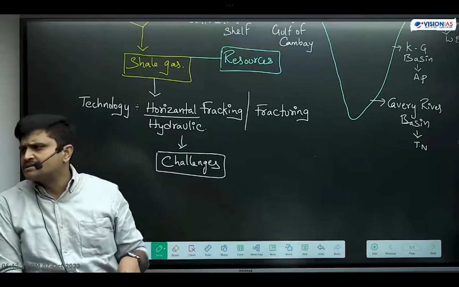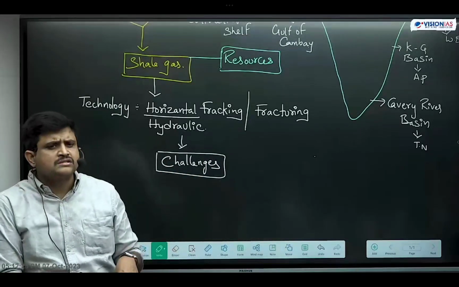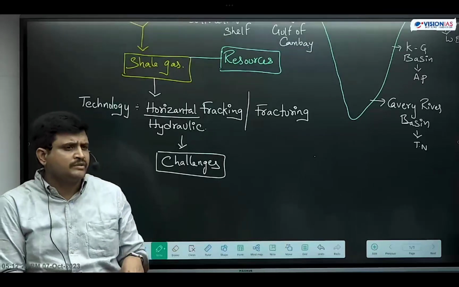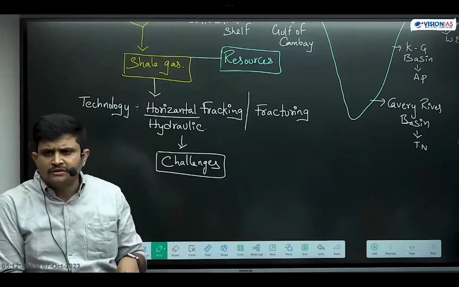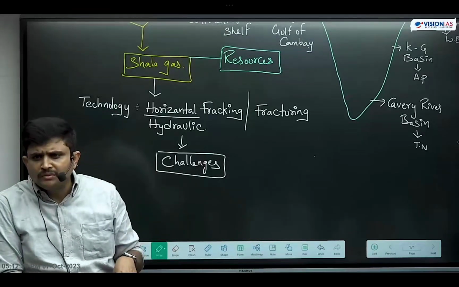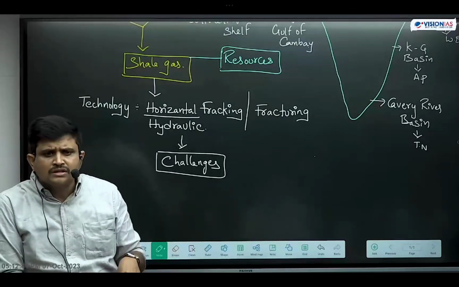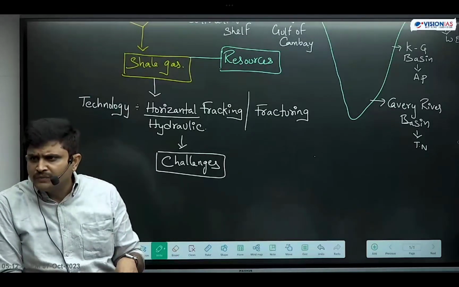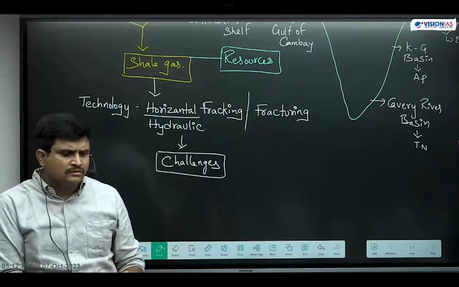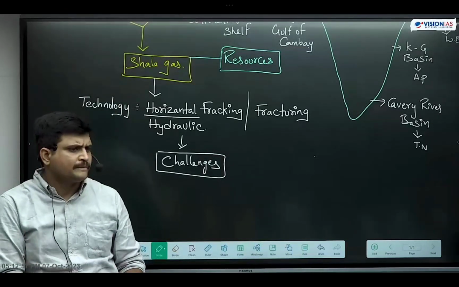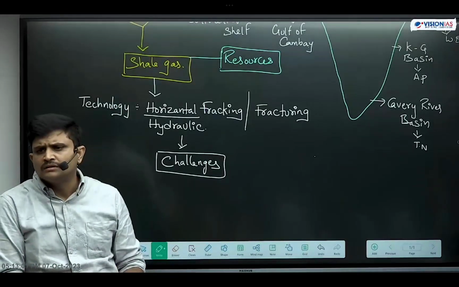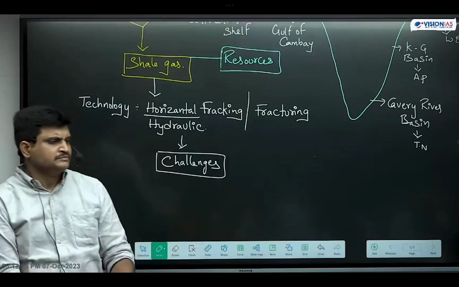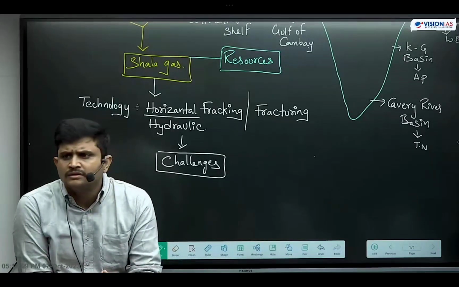India has vast shale gas resources. The largest shale gas resources were identified in the Krishna and Godavari Basin. But we are unable to extract it due to lack of technology. So when there is no technology and we are unable to utilize it in a common manner, can I call it an unconventional natural gas? Yes. Make a note of the first point: lack of technology, hence it is considered unconventional or non-conventional gas.